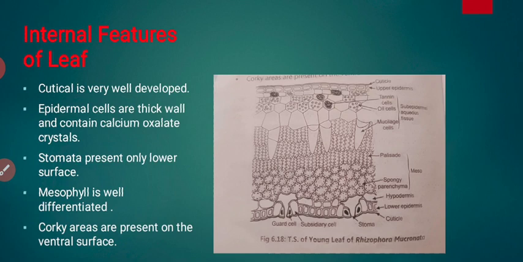Then below the upper epidermis are several layers of thin walled cells that remain filled with water, and the outer layers are filled with oil and tannin. Then the cells of the lowermost layers are mucilaginous and remain embedded in palisade tissue, and the mesophyll is well differentiated. Mesophyll cells are a type of ground tissue found in plant leaves, and they are of two types, palisade cells and spongy cells, and the most important role of mesophyll cells is in the photosynthesis process.